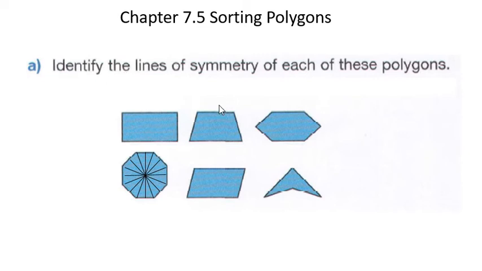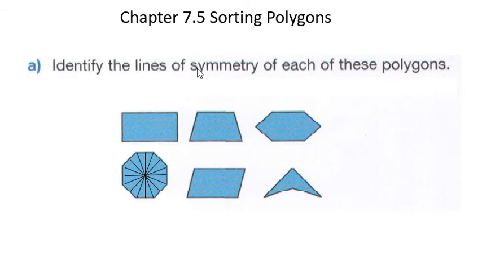The easiest way to do this would be to cut them out and then fold them. However, you can also do this with a transparent mirror, which you call mirrors. So we're going to be doing that now, but you'll have to take my word for it because I can't really cut them out on my screen. So let's start off with this rectangle right here.